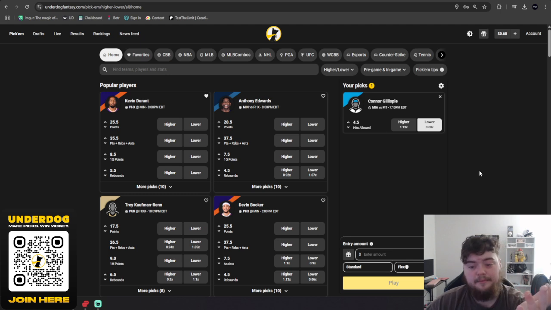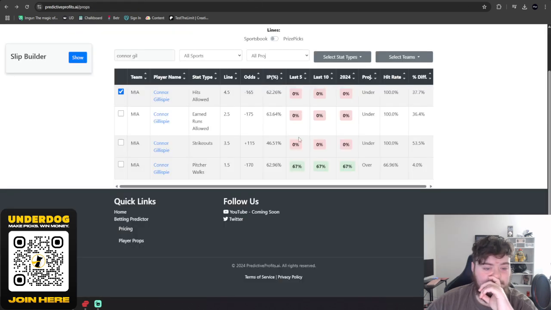I don't really like the Pirates anyways, but I don't think he's gonna have a long lead. And we actually have him under for quite a bit. We have him under earned runs allowed and under hits allowed, and actually under strikeouts as well. I just don't think he's gonna do much of anything. We have him over on walks, according to Predictive Profit, over on walks, under on strikeouts, under earned runs allowed, under hits allowed. So I don't think he's really gonna allow much, but I don't think he's gonna do very much either. I think he's just gonna kind of be a stagnant pitcher.